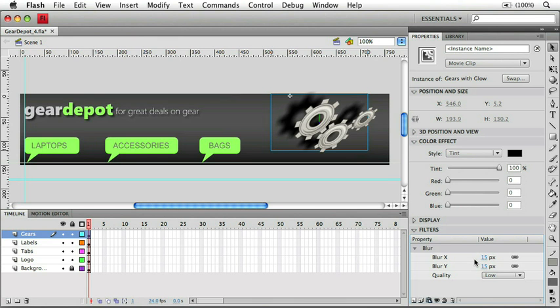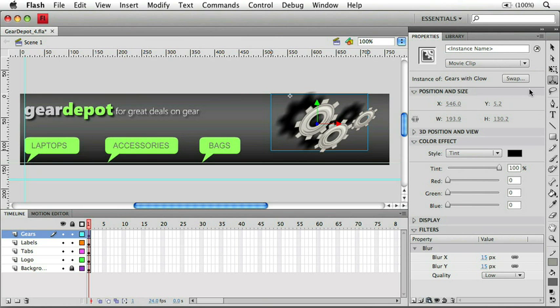Now, if we want to control the distance and the perspective or skewing from the original object, here's where our 3D translation tool comes in. Leave the copy of the gears, or what we'll now call our shadow, selected, and go up directly under the free transform tool. Once again, click and hold your mouse button down on the 3D rotation tool. This reveals the 3D translation tool underneath. Go ahead and select this.